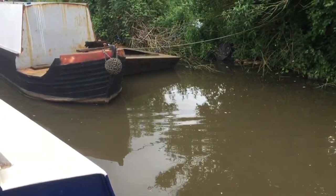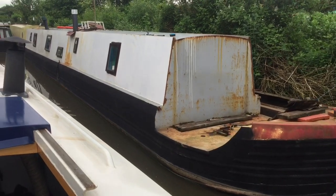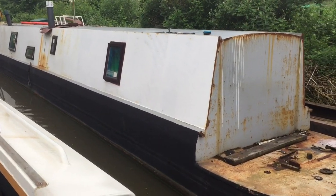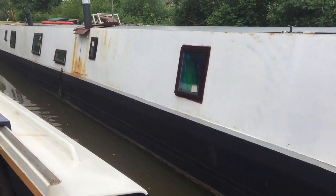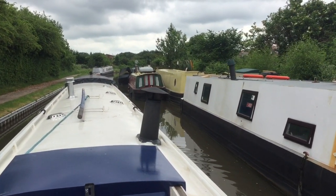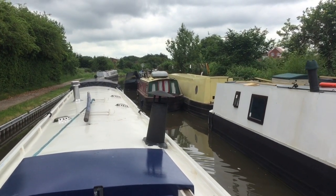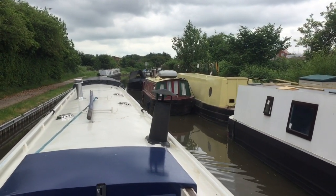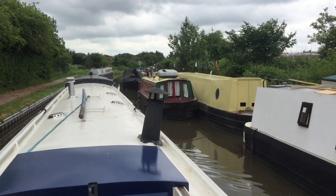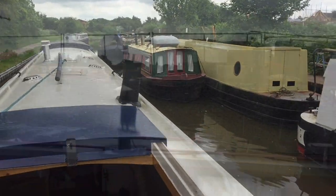Now those of you that have been watching my stories from the beginning, this is the boat that was actually next to mine in the boatyard. It's had a new top put on it now. Well, not that recently, and that's still being worked on. And if we look further up here, you'll see how congested it is with double moored boats. This was the result of them turning everybody off what was the old boatyard to build new houses. So we'll carry on a bit further and we'll see what the progress is.